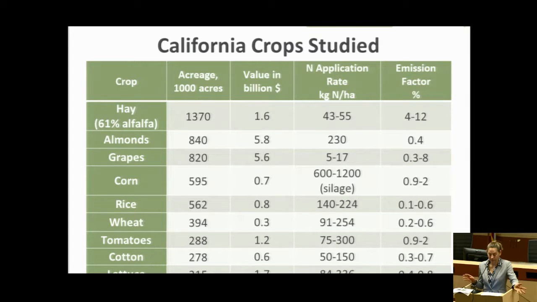Not surprisingly, given the diversity of California ecological conditions and management practices, we have a lot of varied emission factors that range from 0.12 for rice to 12 for alfalfa. The high emission factor in alfalfa was due to biological nitrogen fixation from the atmosphere, which can add over 300 kilograms of additional nitrogen per hectare per year in the soil. This wide range in emission factors indicates that using a process-based model for N2O emission estimates is probably a better approach than using emission factors to estimate emissions at this scale.